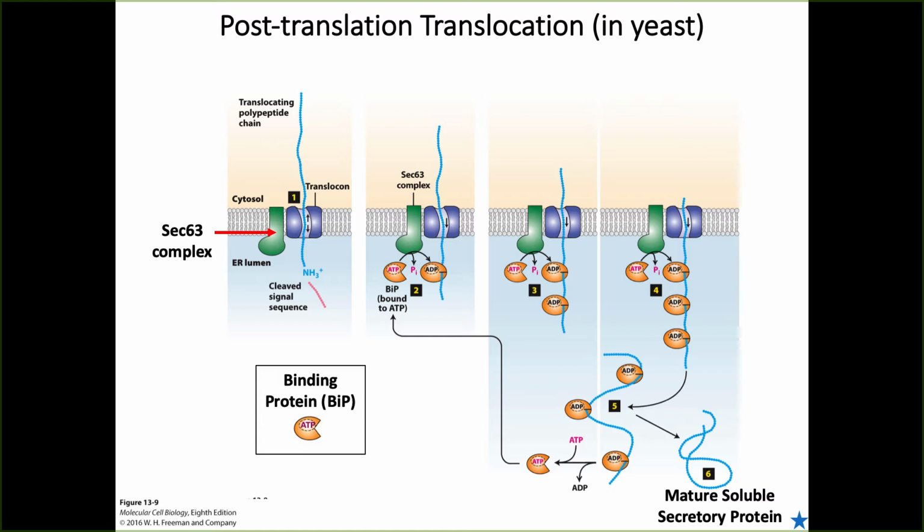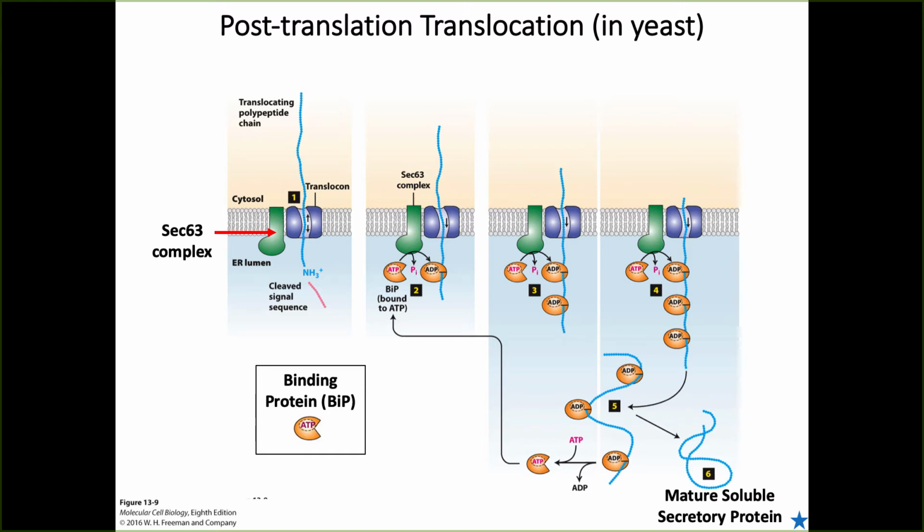To do that, there is a particular protein known as the binding protein, or BiP. This binding protein is a chaperone. And again, a chaperone protein is a helper protein. It helps the protein to properly fold, properly do its function, and to mature. These are the general roles of a chaperone. It is a member of the HSP70 family. You do not need that, but if you read your textbook, you will see it. It is a heat shock protein, 70 kilodalton, and this is known as a binding protein. As long as you know it's a binding protein, that's all you need. That extra information is not important. The concept is more important.